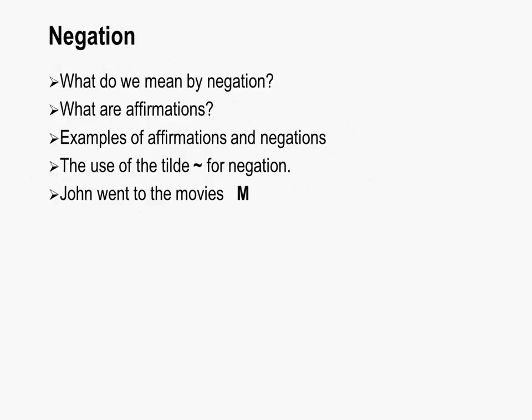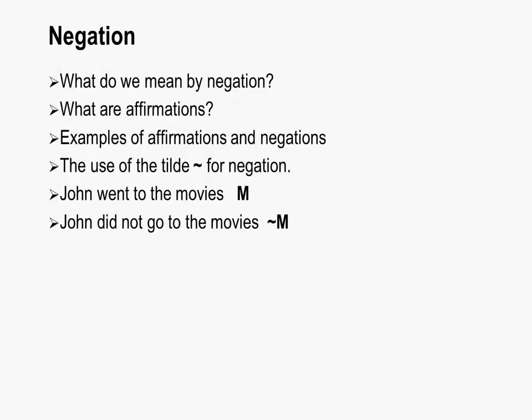So here are some examples. John went to the movies. If we let M represent that statement, John went to the movies, tilde M, not M, would represent John did not go to the movies. Notice that I've chosen the letter M to specifically represent the statement John went to the movies.